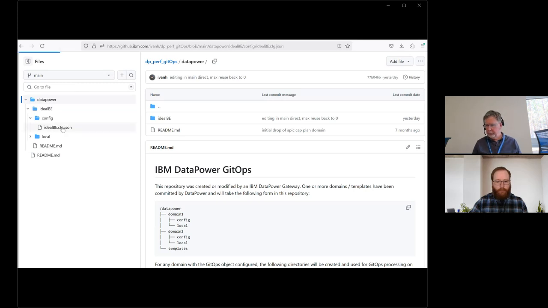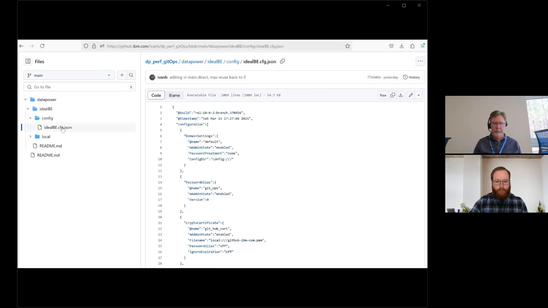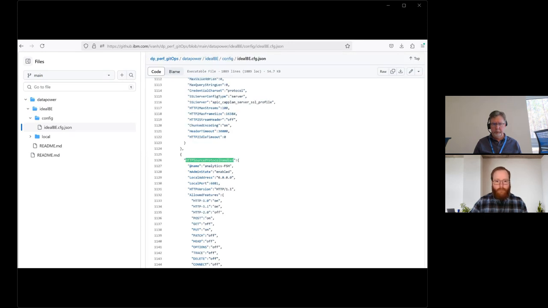The first is the domain's configuration. All the DataPower objects that are required to run the API Service Simulator application, including, you'll recall, the front-side handlers that I showed using the DataPower CLI after adding a new member to that repository. And we'll just locate those source protocol handlers here in this JSON file.